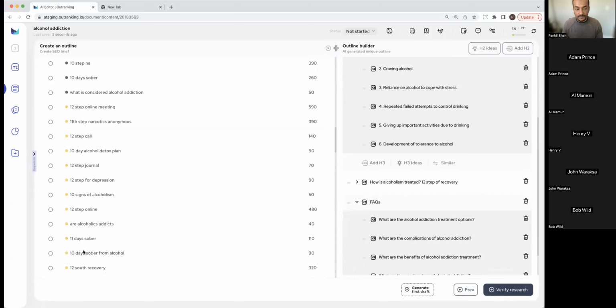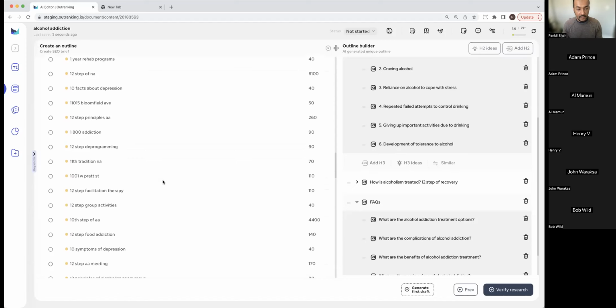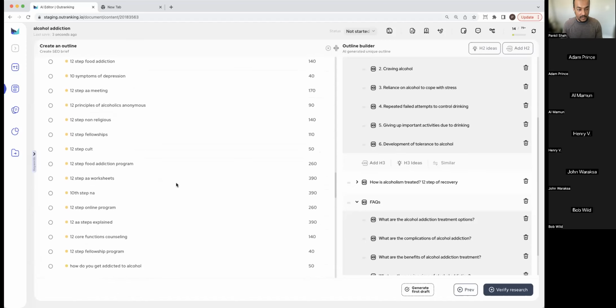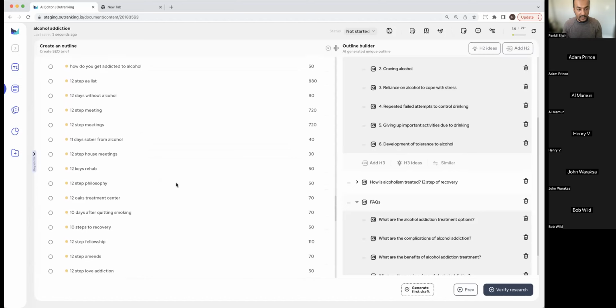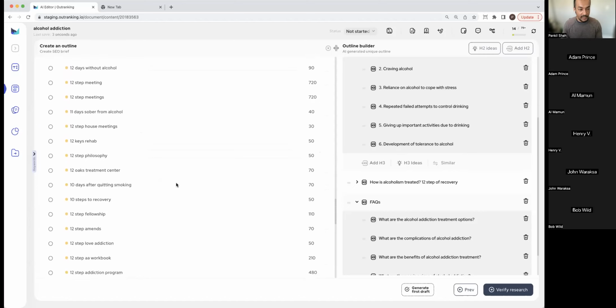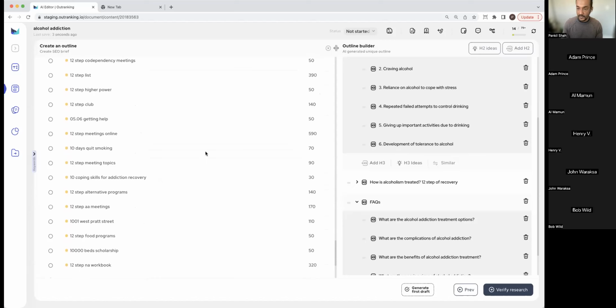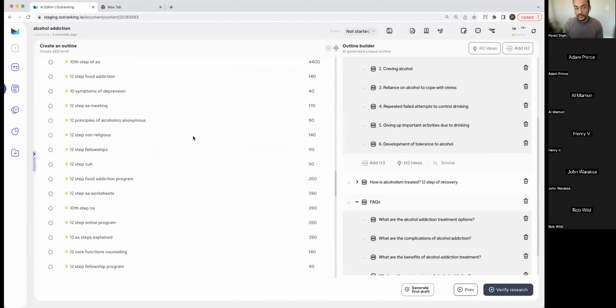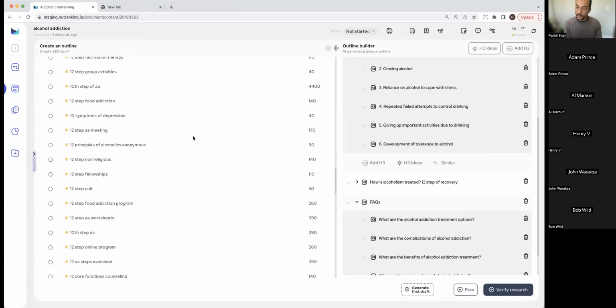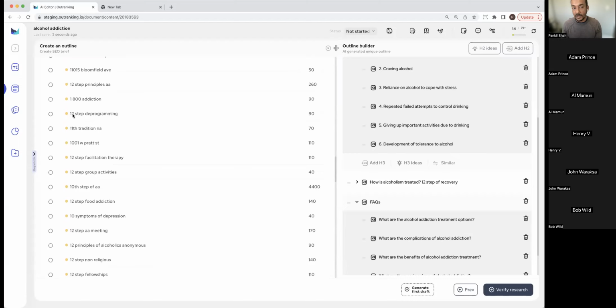Then you go into those yellow ones. Not saying you need to look at those, but there could sometimes be great opportunities in here that you can easily rank for. So I'm looking for anything related to alcoholism, right? Like, so food addiction, alcohol addiction, nope. Sober, 11 days sober from alcohol, I don't know, 11 keys rehab. This is crazy, right? You can go through this. But many of these terms are peripheral, meaning some of these pages are ranking for them in distant positions, not super close to 1 to 5, by targeting some form of this keyword in their content. So that's why I'm suggesting it, but it's not super important.